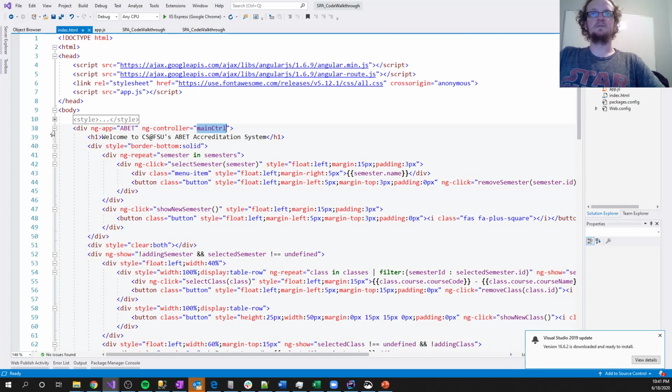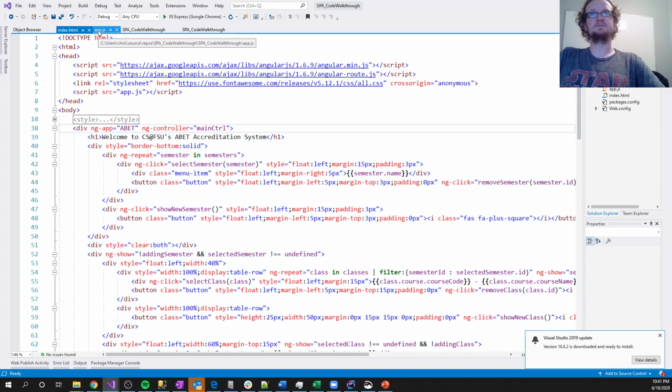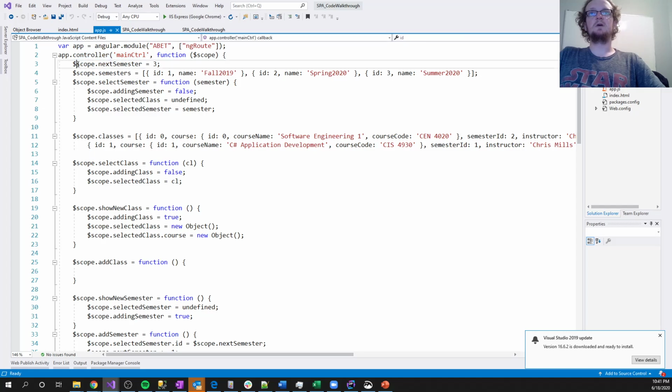You could have another div immediately below this one with a completely different controller. It would have a different scope. You can use a root scope, and you can pass the root scope around the controllers. That, again, is outside the scope of this class. We don't actually need it in order to build the SPA that we're looking at here. It's just additional information.